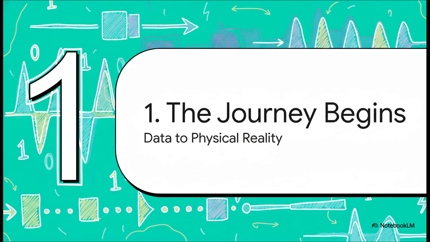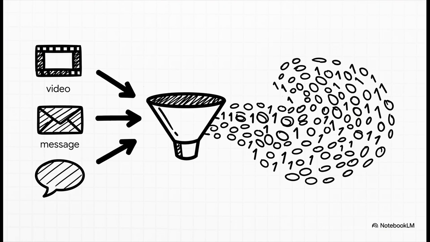Okay, first up, setting the stage. We've got to build a bridge from the clean, perfect world of digital information to the messy, real world of physics and electronics. And I mean everything. It doesn't matter if it's a 4K video, an important work email, or just a simple text message. If you zoom in far enough, it's all just a gigantic list of ones and zeros. That's our starting point, this long abstract sequence that needs to go somewhere.